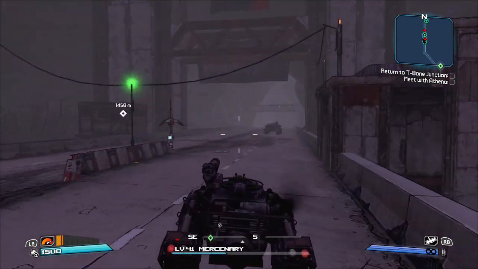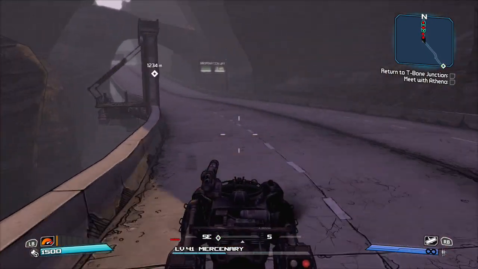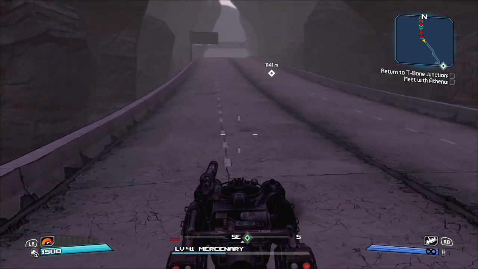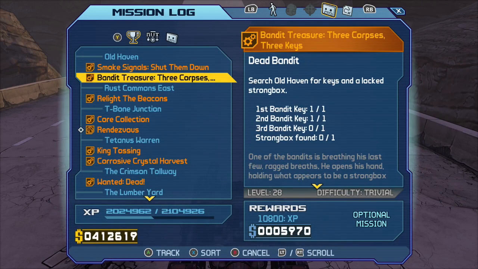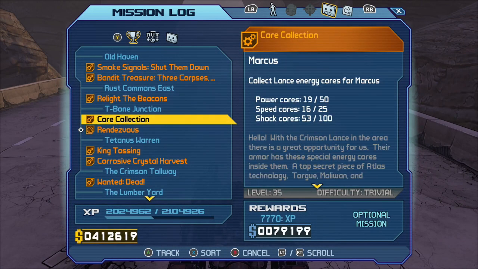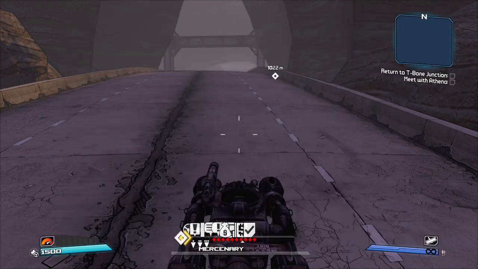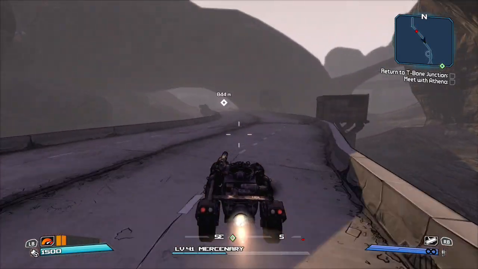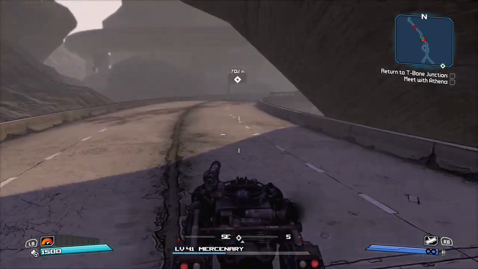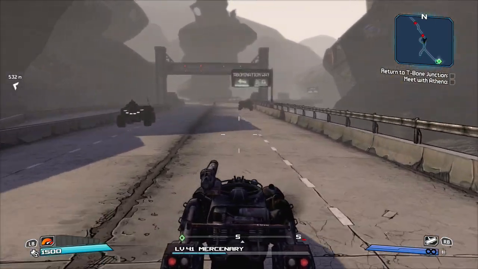Oh. Kill them all! I still have this quest for Stressia Squad and Helicon Squad. It says in the Crimson Tollway. Maybe they'll spawn back in this area. Oh, there's two of you now. Don't fight me.